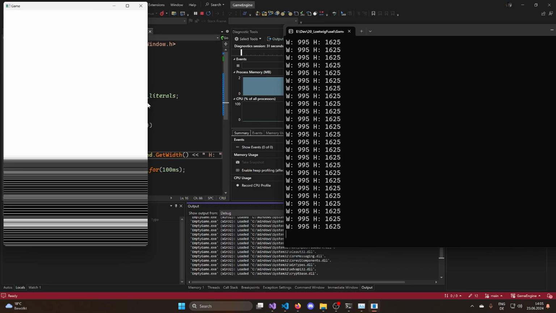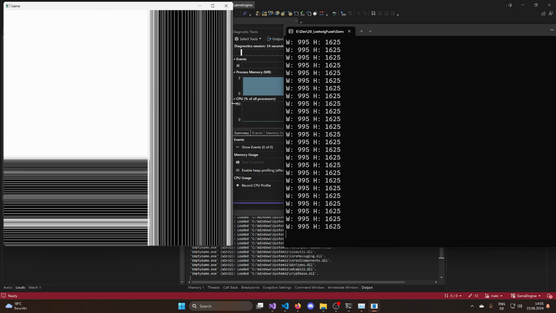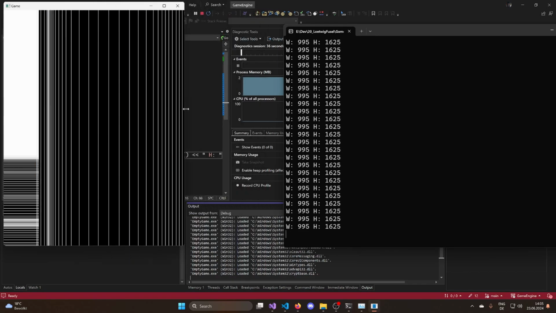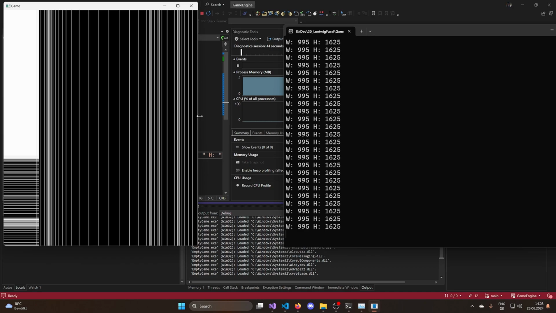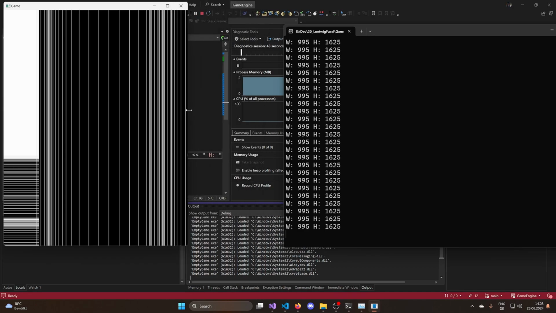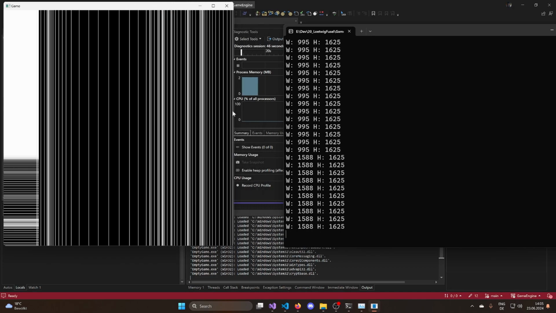A really interesting behavior that you can see is that if I click and drag, it's not updating the console. This is because as long as you're dragging, it's constantly firing a certain message. This is something that you could avoid by limiting how many messages you are allowed to pull in one loop, but I think for now it should be fine. But that's basically how it works. You can see it works quite nicely.